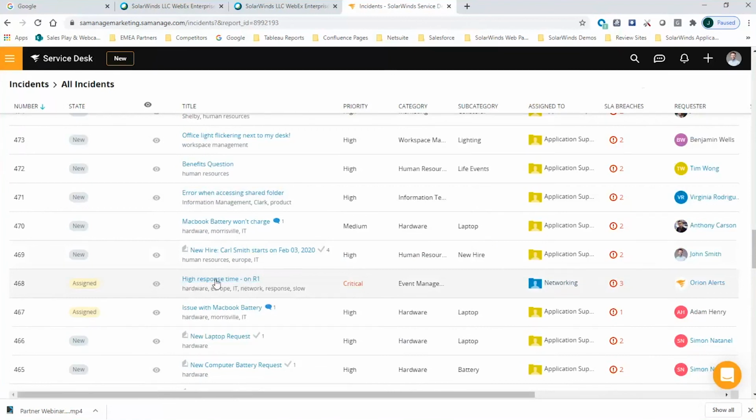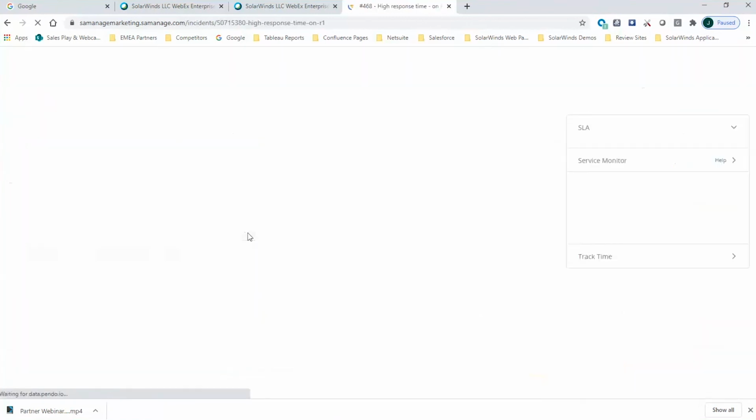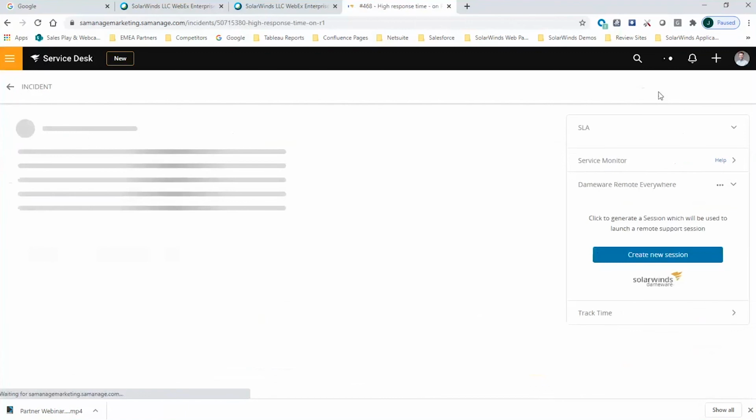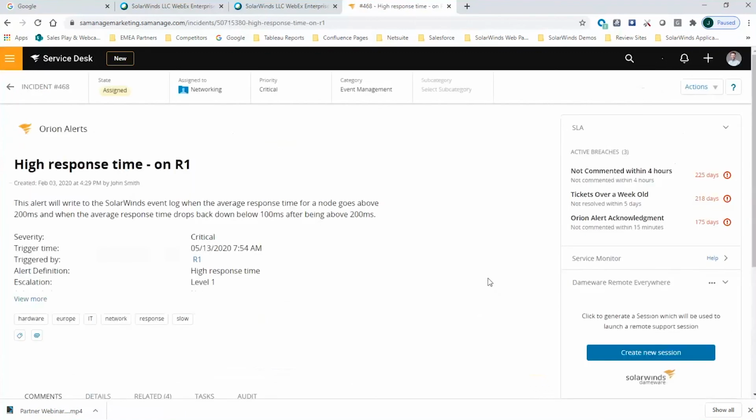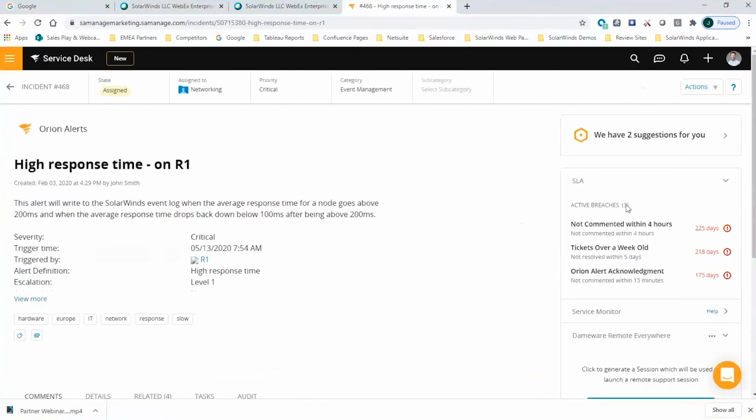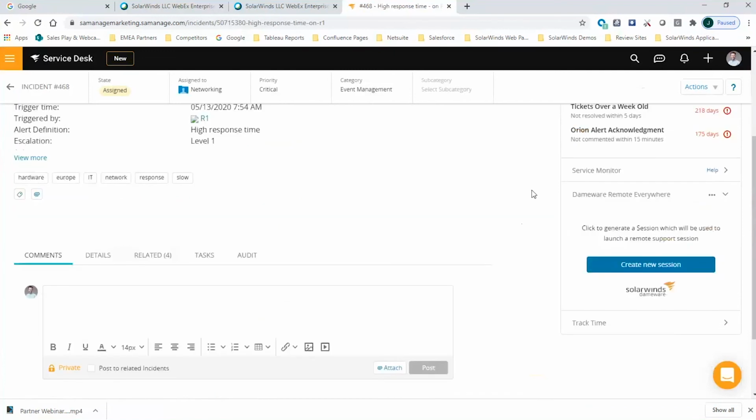When you dig into the incident itself, you can see that we have on the right-hand side SLA management capability as well. Now, this is not managed within the demo site, obviously, but the SLAs that we would typically manage in a real world would be the response time and also the resolution time. If there is a requirement for a technician to create a remote session to try and help fix the issue, then you can automatically link that into our own VMware Remote Everywhere solution as well, which is a SaaS-based offering. There's also VMware Remote Control, which is a license-based solution.